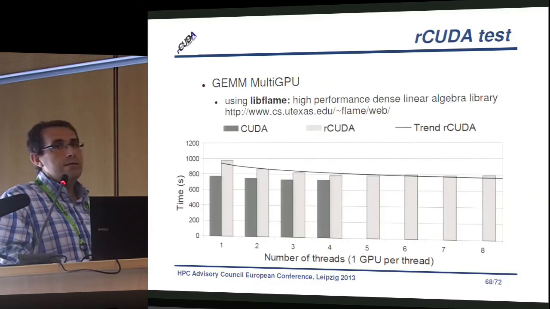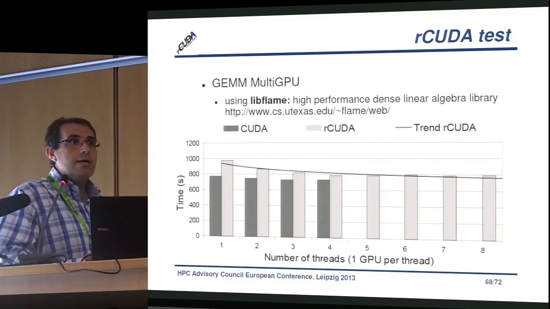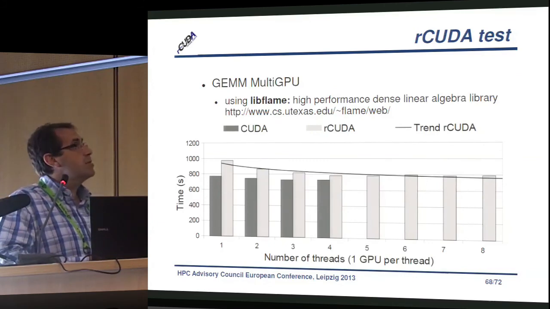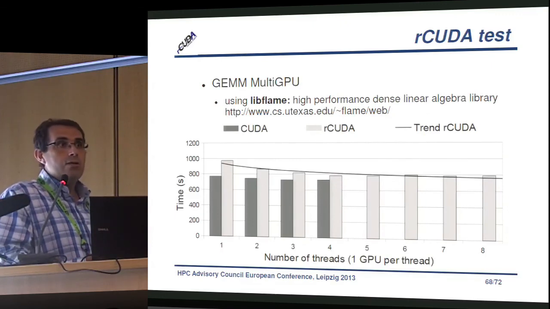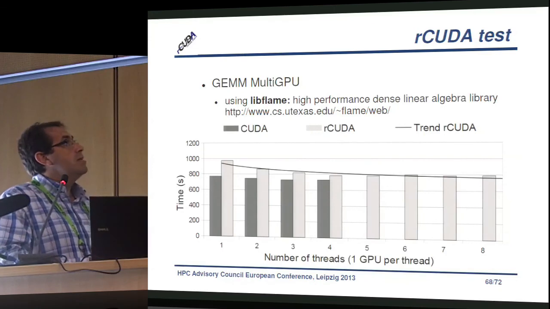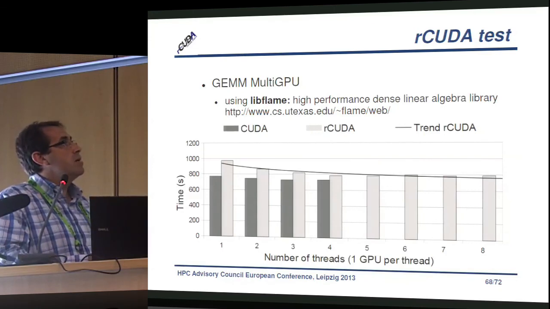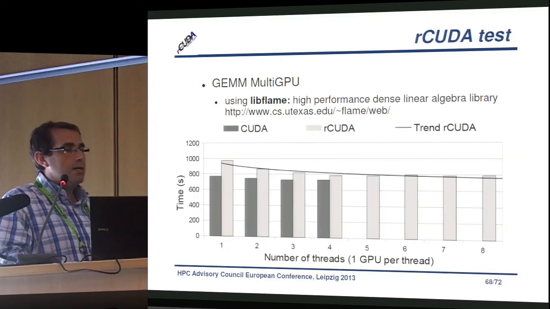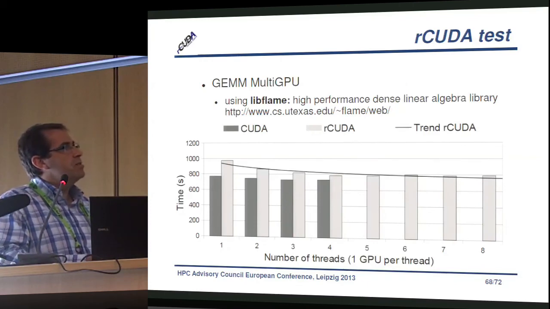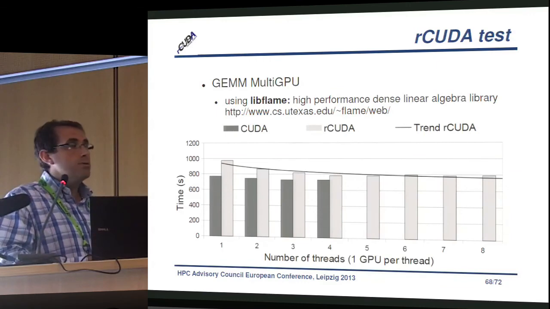Another time, the bad news is that not all the applications can take profit of this. This is an example of an execution in which putting more GPUs to work in a program doesn't take benefit of it. This is an example where we use a matrix multiplication from the libFLAME, a library for high-performance linear algebra. And in this case, putting more GPUs to work for this operation is not a good idea because we can obtain better results.